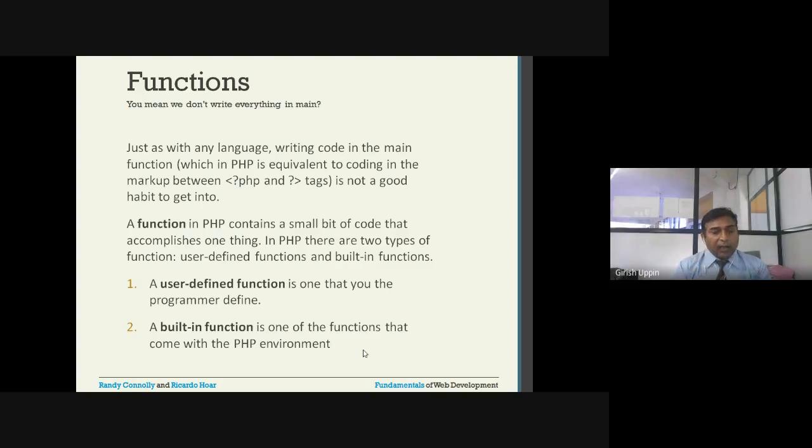Let us say you are handling a file: opening a file, writing into the file, reading from the file. All those common functionalities will be available in the PHP environment, and those are called built-in functions. So you need not write a piece of code to open the particular file. You can directly use the built-in function and open the file and do the required operations.